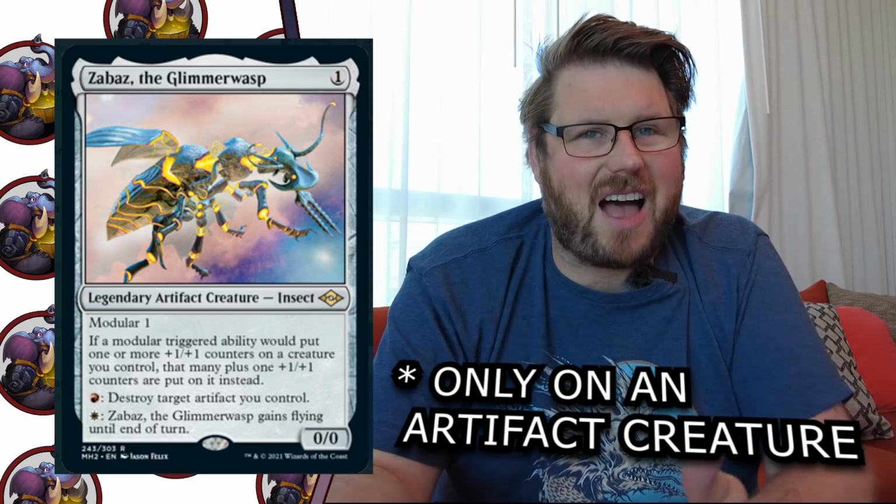Zabaz has modular 1. It'll enter with 1 +1/+1 counter, and whenever Zabaz dies, because it has modular, you can move any +1/+1 counters on it onto something else. Zabaz is kind of a modular lord, letting you get more utility out of all of your other modular creatures. So as they die, they can put their counters on something else, but then get an additional +1/+1 counter. Very cool, because modular lets you stack counters and manipulate counters. And also Zabaz has a sacrifice outlet built in, so you're more able to move these counters around.